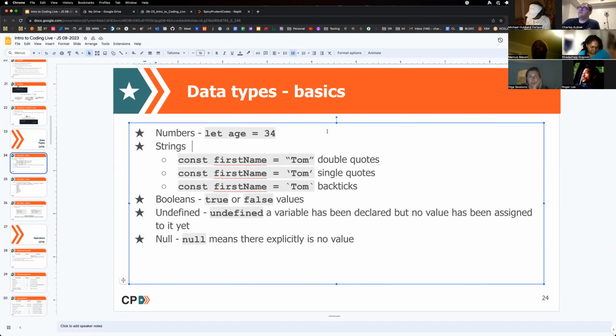And so it's just explicit. It's not a mistake. I didn't miss it. I understand that the variable is there, and yes, I understand that there is no value assigned to it. So you're just explicitly assigning no value to it, right? Because if you leave it blank, it's undefined, and undefined is not null. It sounds weird, but that's what it is. Again, we have to be hyper specific when we're talking to computers.